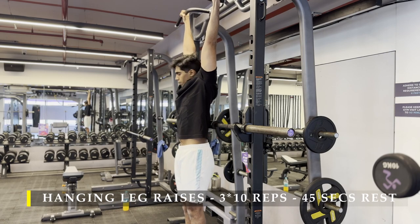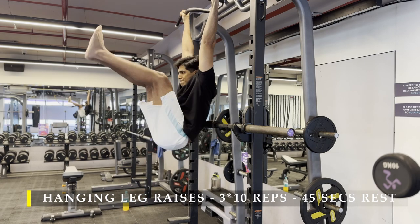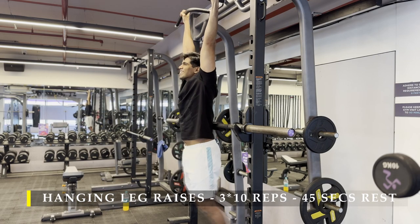The reason why I chose to do hanging leg raises is because it also helps me decompress my shoulders because I'm hanging, and also creates a stretch in my bicep muscle. Again, we are hanging. At the same time, I'm also working on my core.